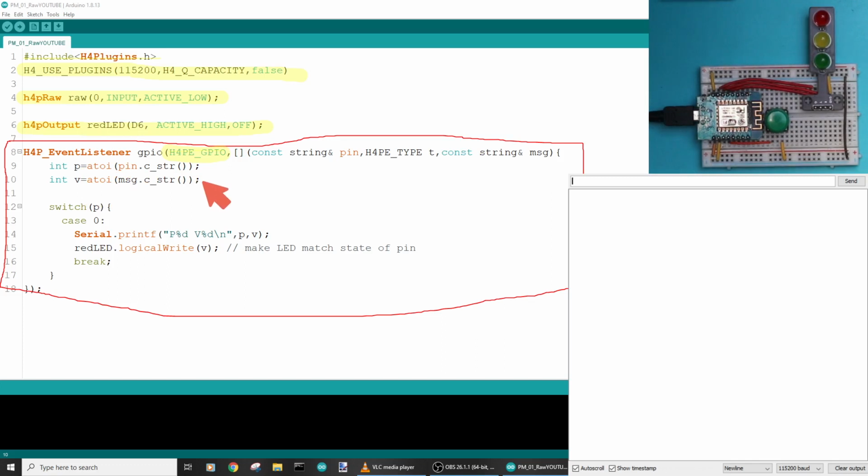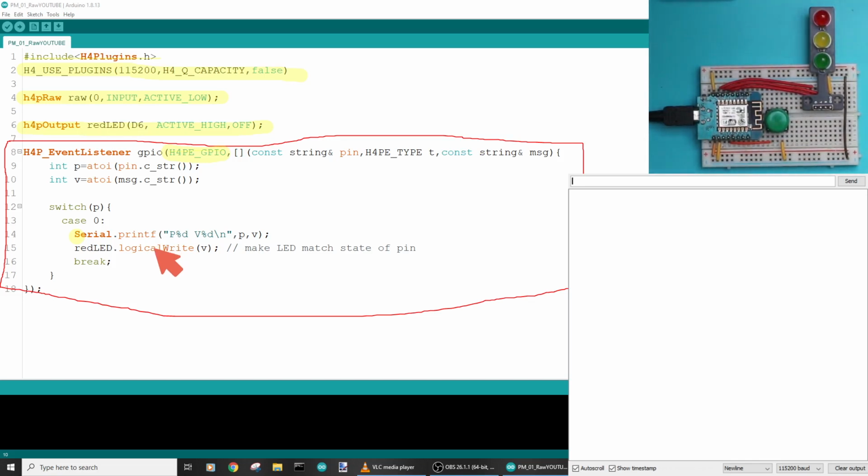Same for the value of the pin, and then we go through a switch statement, because don't forget we can have many inputs. So this is how we decide on how to react for each different input. So effectively, by the time we get here, we're saying there has been an event, which is a GPIO event, and it was on pin 0, and here's the value of it. Now then, we then take whatever the value was and we set the output LED to it. And all of that together just makes the LED do exactly what the value of the input pin is doing.